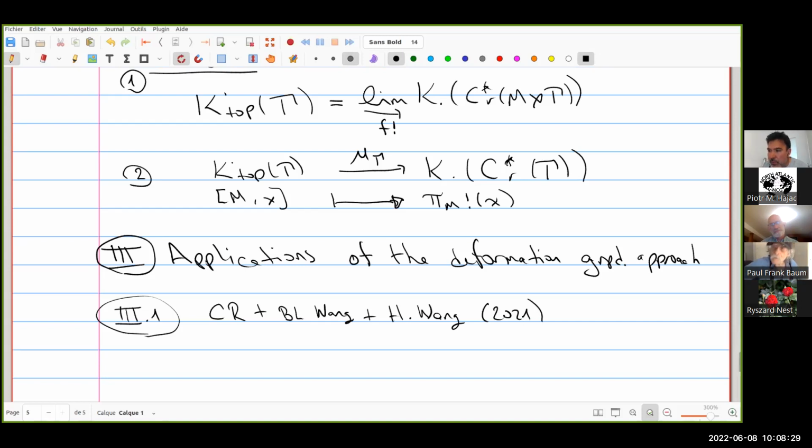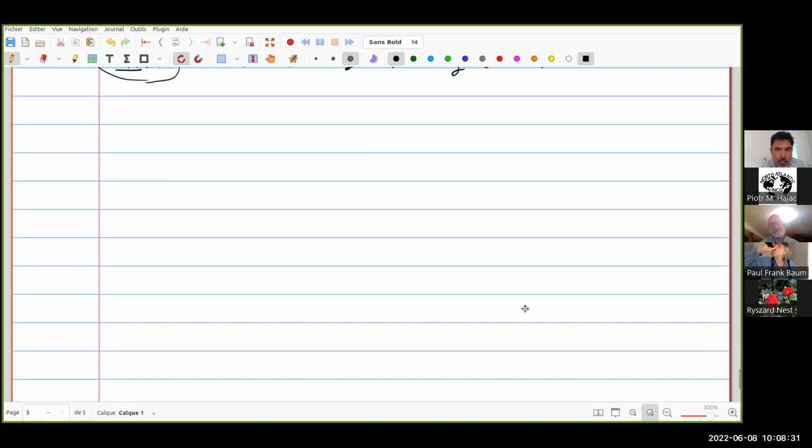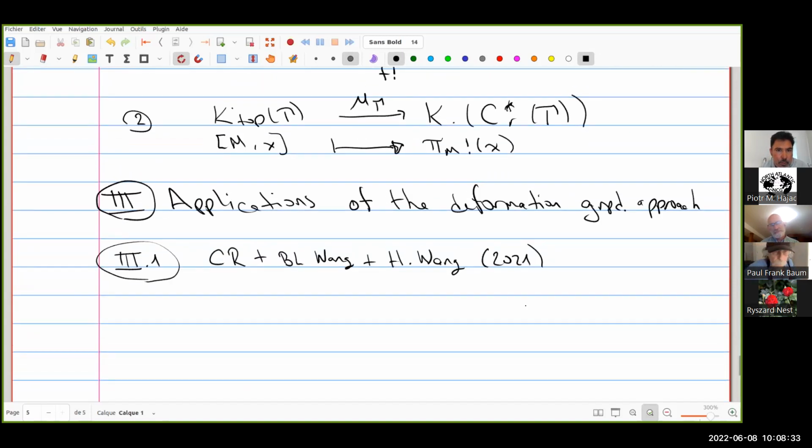Okay, so the first thing is that since we are dealing with groupoids, one can expect to use these techniques for functors other than the K-theory of the C-star algebra. In particular, for example, for cyclic periodic cohomology, if you have appropriate algebras. So the point is that with appropriate algebras, let me just check my time.